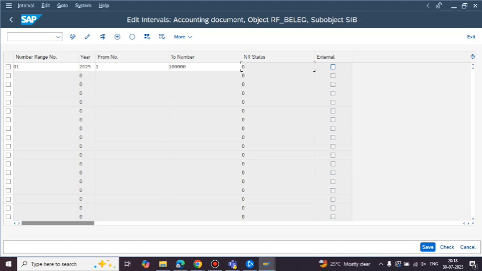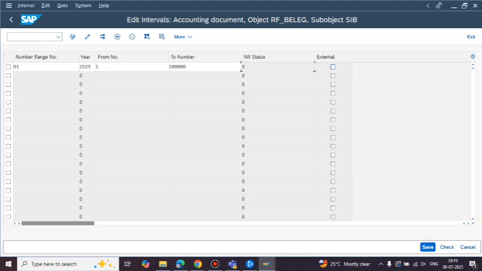You might ask me a question. See, it is easy for us if we go for internal number range, right? Because SAP only will decide the number range. So why should we again update the number range? That is a multitask for us, right? So that is not the case. I'll tell you why external number range is used and where they are going to use it.